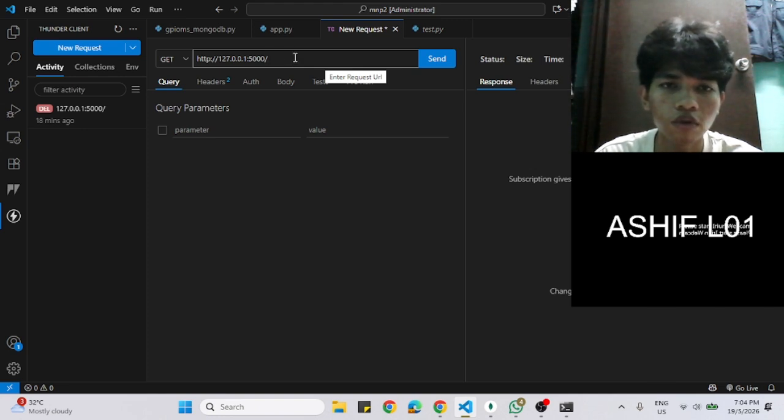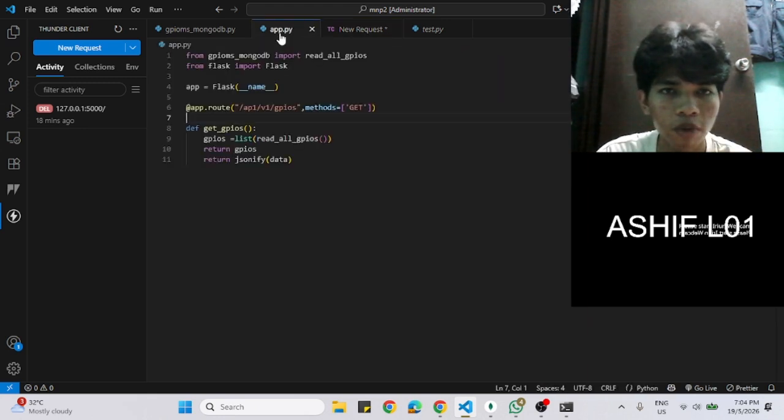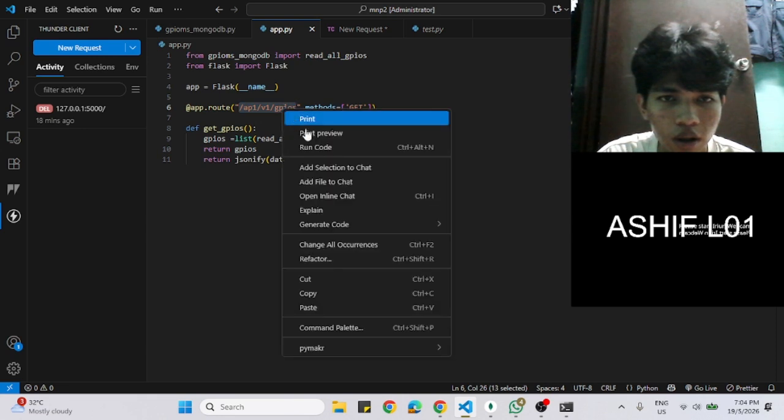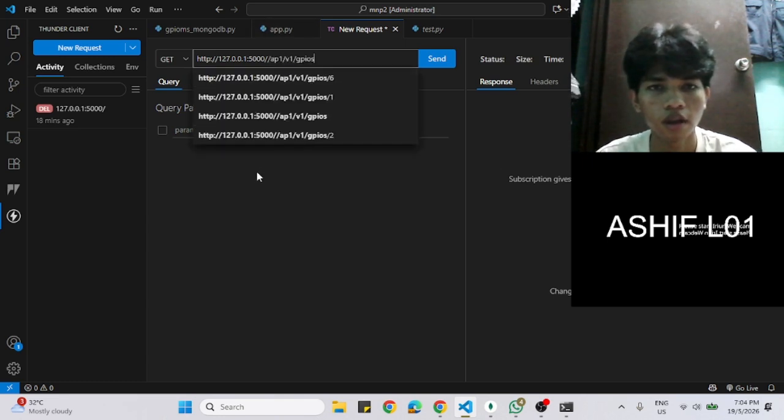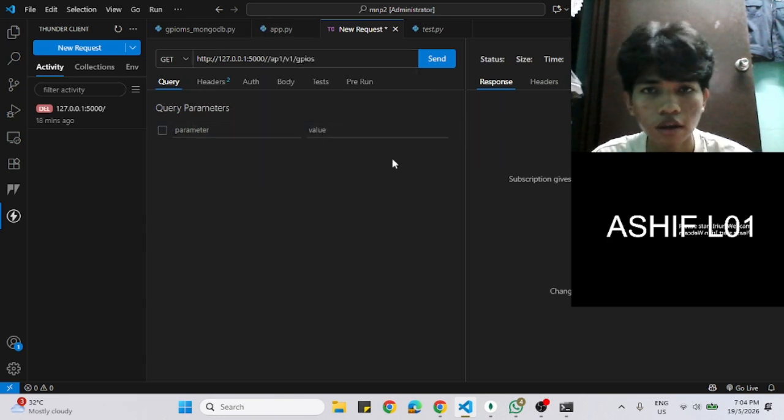After we paste it, actually there is something that we need to write back from the link right here. So we go to API back and then just copy our app route right here, and then just paste it right here. Okay, and then we can actually test our get develop.